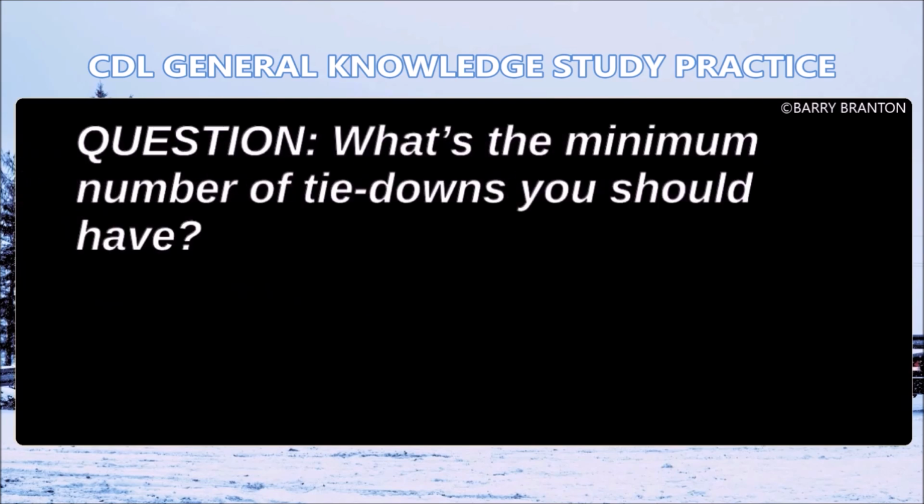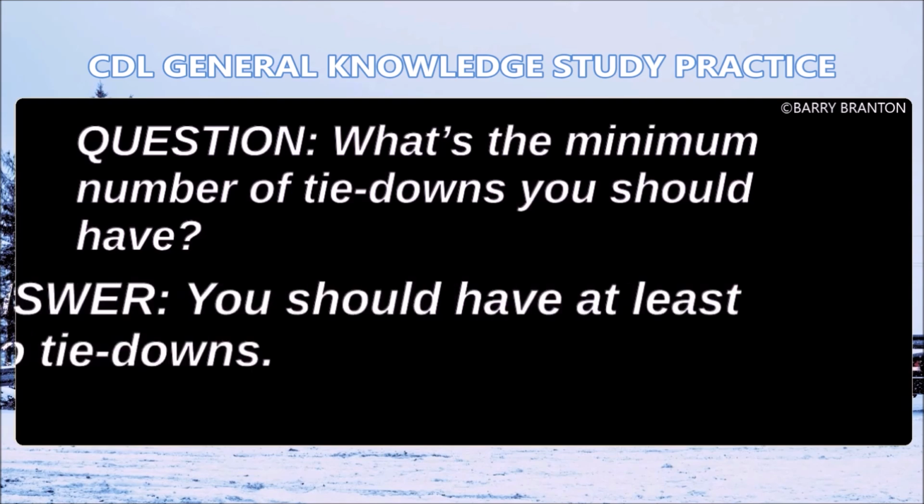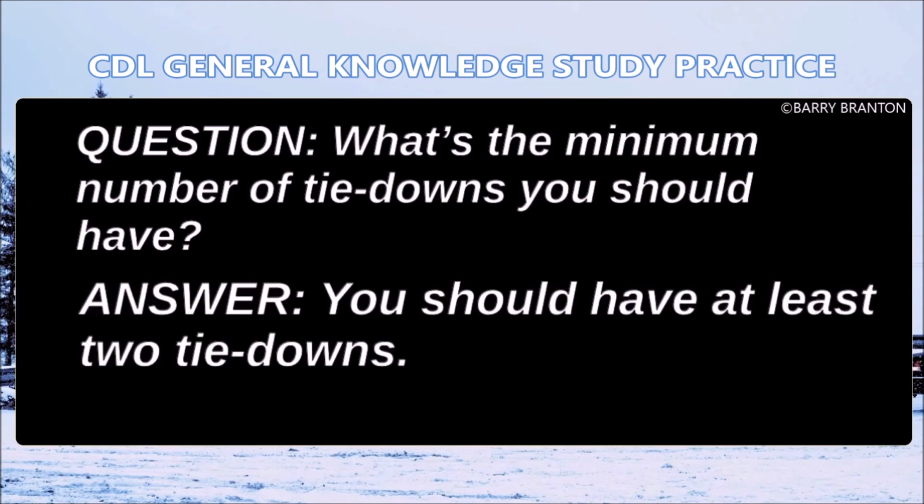What is the minimum number of tie downs you should have? You should have at least 2 tie downs.